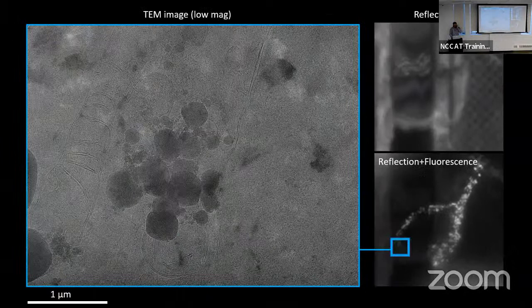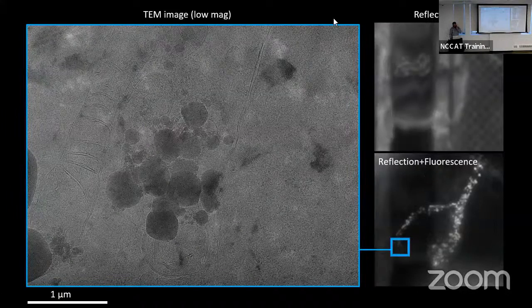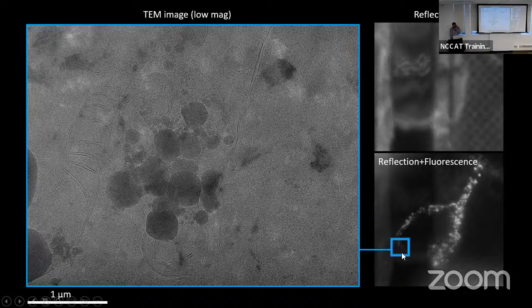And this is just an example of a medium mag. It's not low mag, it's a medium mag montage of the same mitochondria from the signal here. So you have a long mitochondria here. This is before I started using glycerol, so these bright spots are from non-vitreous ice. You have the nuclear envelope here. So, just an example.